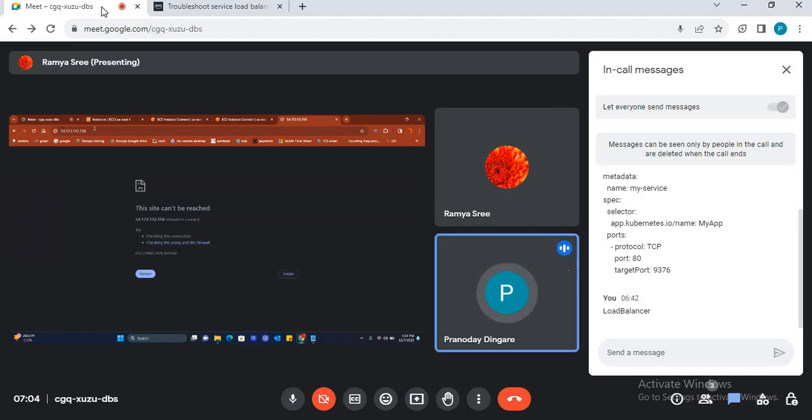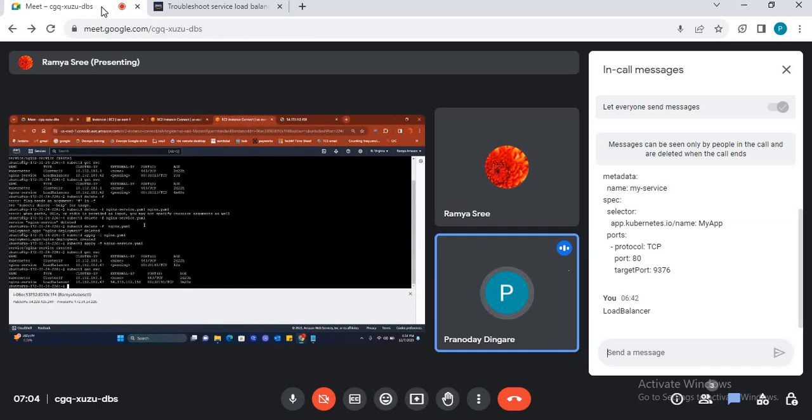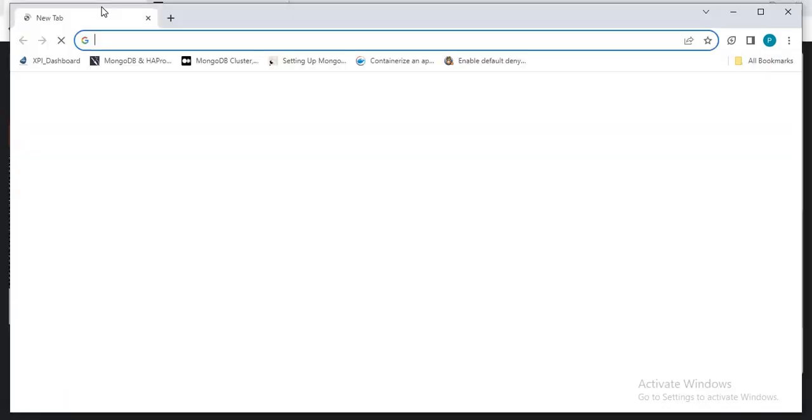Can you go to that EC2 instance once, where we have the kubectl? Okay, just hold on for a second. 54.173.112.158 it is, right? Yeah. Just a minute. I'm also checking.